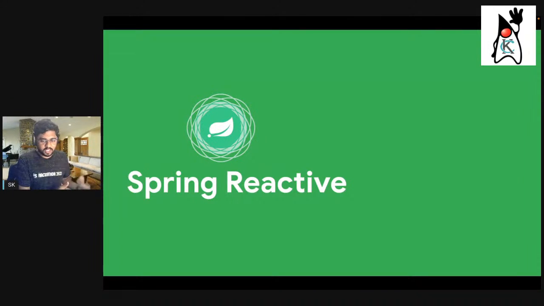And there we have reactive Spring, which was built on top of Project Reactor. The APIs that Project Reactor exposes, the way in which you write your reactive code, were loosely based on RxJava. RxJava is basically the inspiration for building those things. And Spring actually made it much simpler. As always, Spring makes it much simpler for us to write applications, and also for building and writing reactive applications.